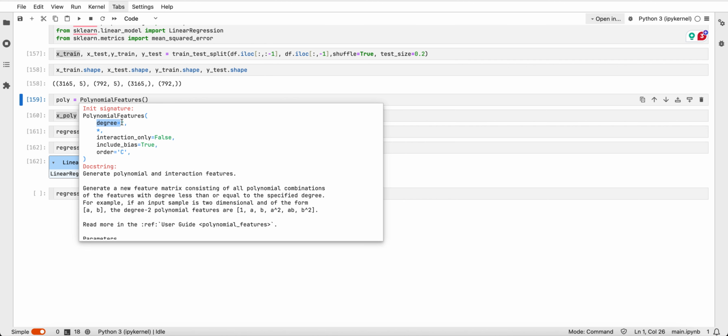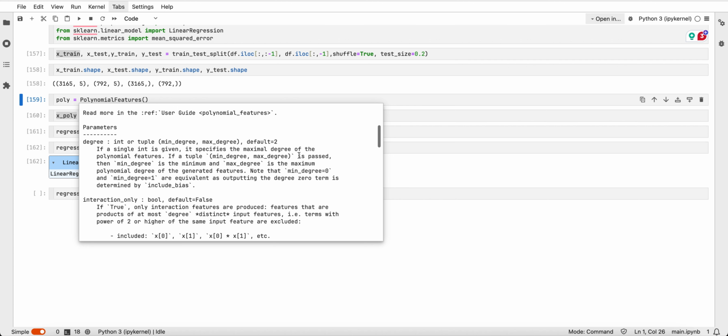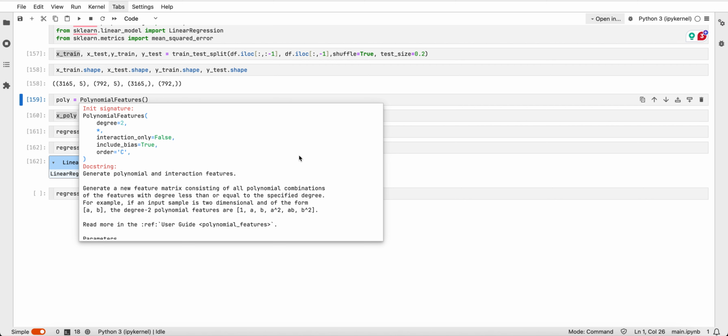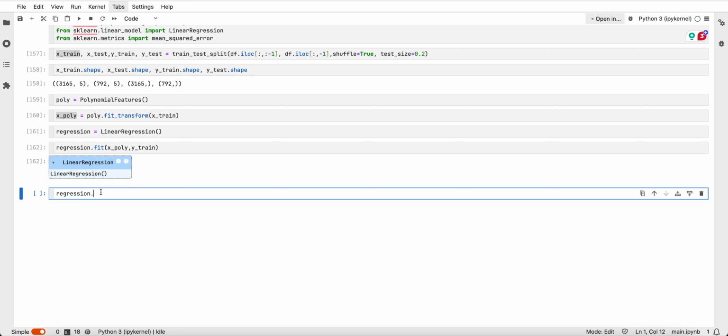Degree means how much degree you want to assign to your input data, which means that your equation of the line y = mx + c, in terms of polynomial regression, will become y raised to the power of 4 and something like that.